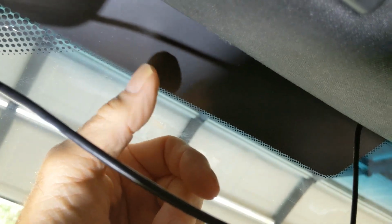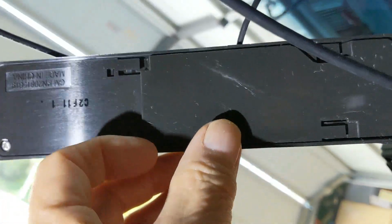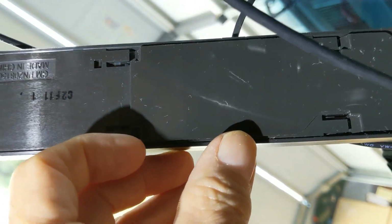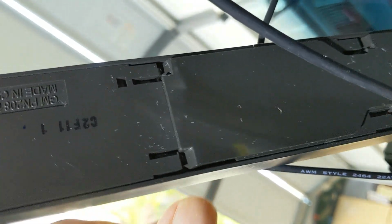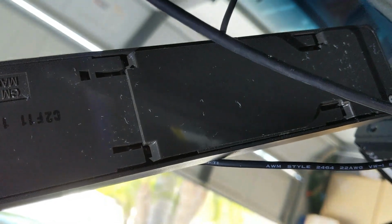There was a little bit of adhesive stuck there, so I got my special advanced tool. It's called a thumbnail, and just pulled it off with my thumbnail and then cleaned it with alcohol. So it's all clean now. I'm just going to use one strip about 5 inches long and shove the thing up there and see what happens. If it falls down again, I'll try something different.